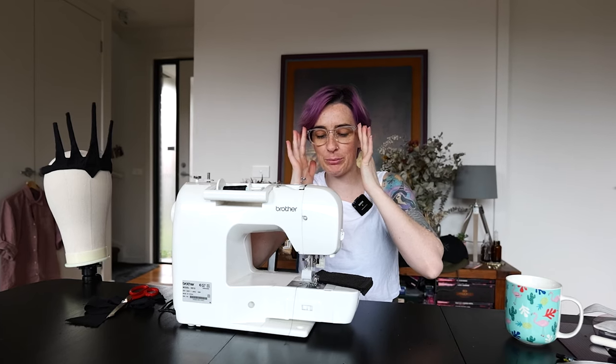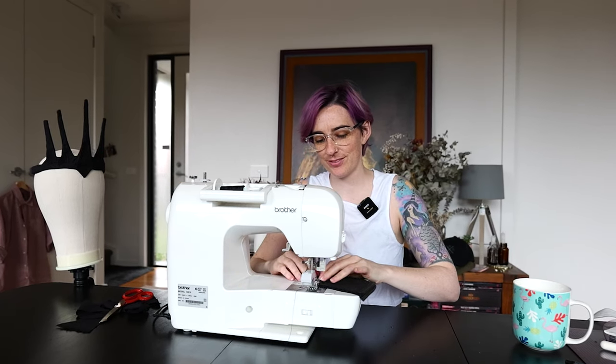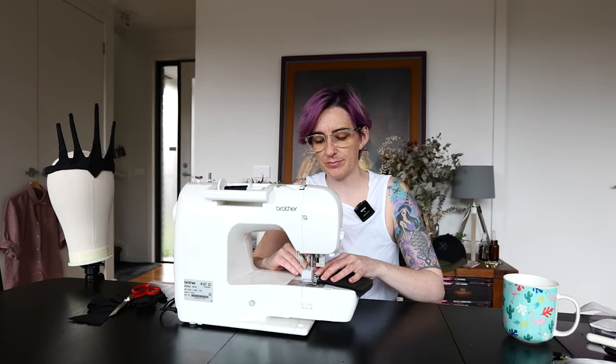Next, I need to do the mask part. I don't want to have to make a whole ton of it out of wire again, and I can't use EVA foam because I would like to be able to breathe through it. So we're going to cut up a hat. Nope, that was a stupid idea. Here's how that went. To be safe, I'm putting on glasses just in case it breaks the needle. It's fine.